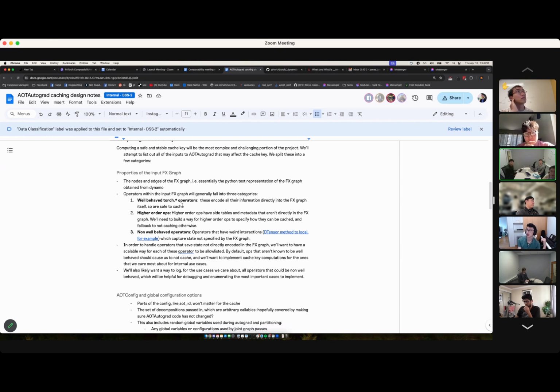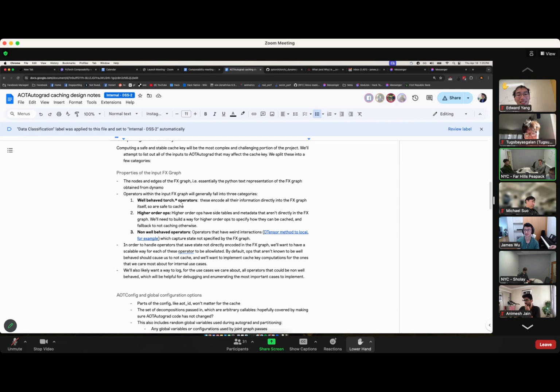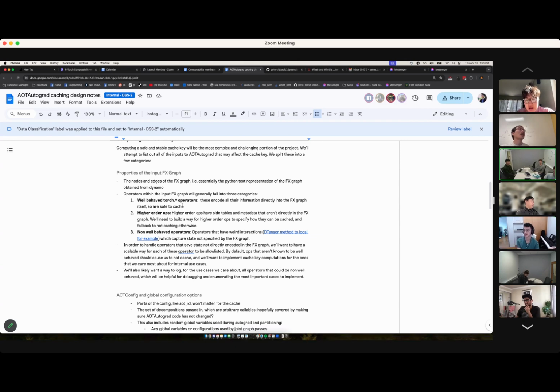I think a function that does this is fine, as long as it makes it obvious that when you're introducing a new operator or doing some work in the space, you have to update this function. The problem is it won't error, it won't cache, right? Will it error when a cache fails, or will it just not cache it? The cache will not work, and people will go, why isn't the cache working? Well, you'll need stats on this, but that's more on the metrics instrumentation side of things.